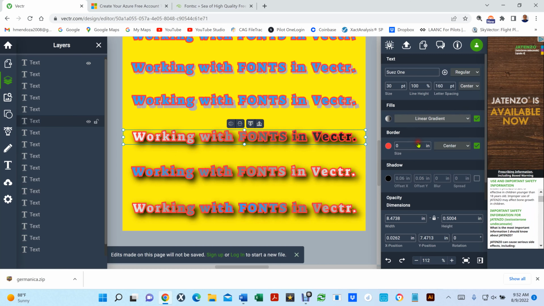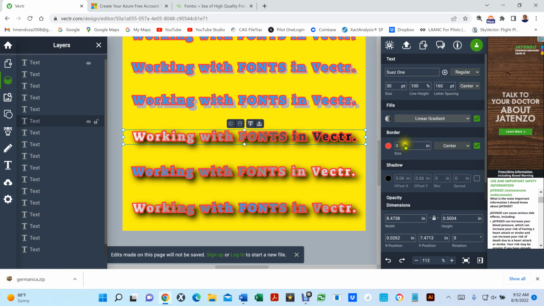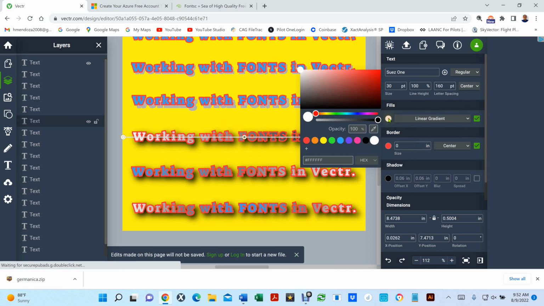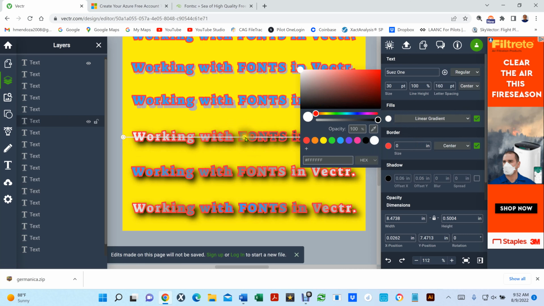When you click on this little icon right here, you're going to see some pointers or lines that let you change the color.